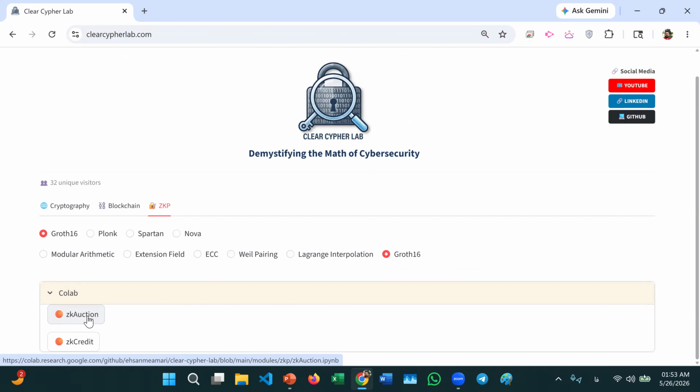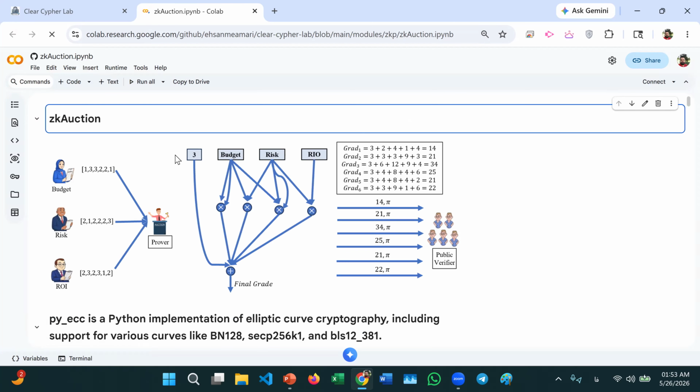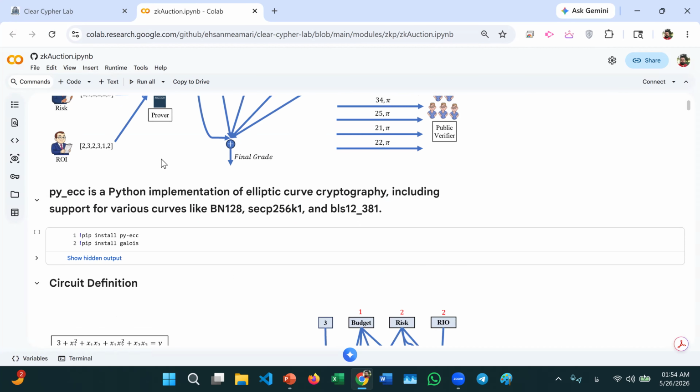And the first one is ZK auction, which is a Python code that implements the discussed scenario. So the ZK auction scenario is implemented here.